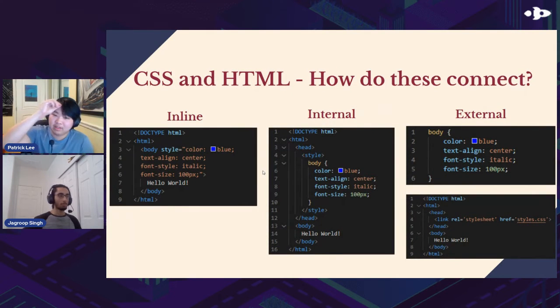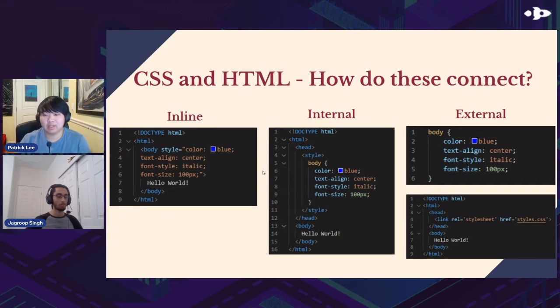CSS and HTML. To actually connect CSS and HTML, this might not be too intuitive because we haven't really given many code examples, but there are several methods to do it. We have inline CSS, which makes use of HTML attributes in order to change the text.